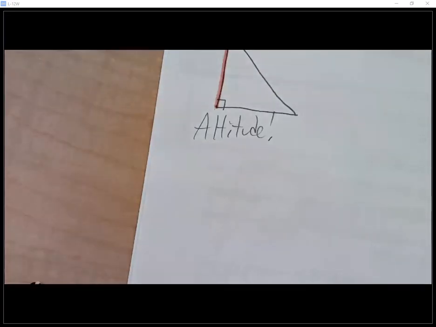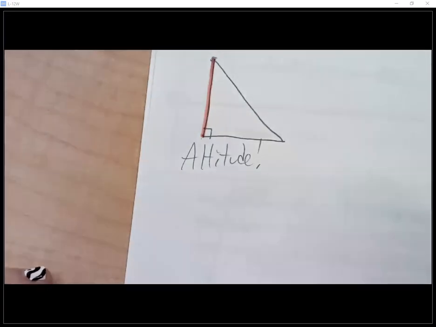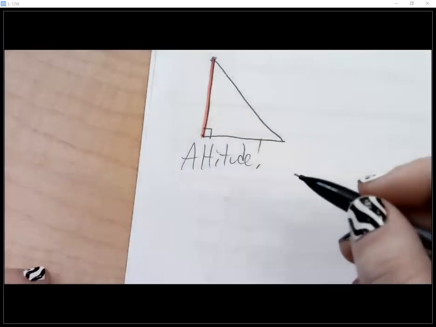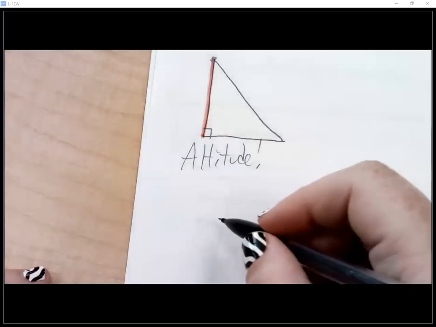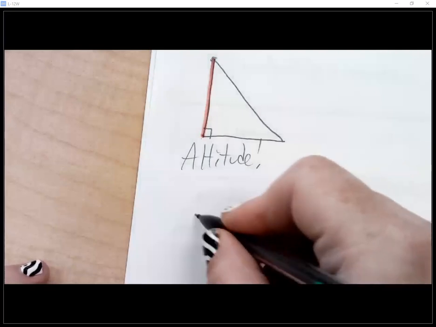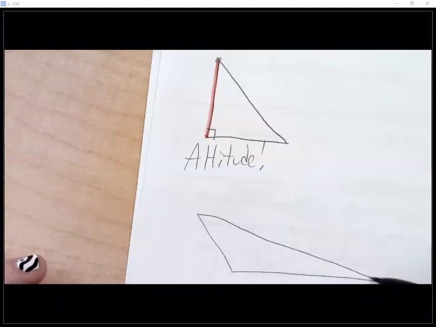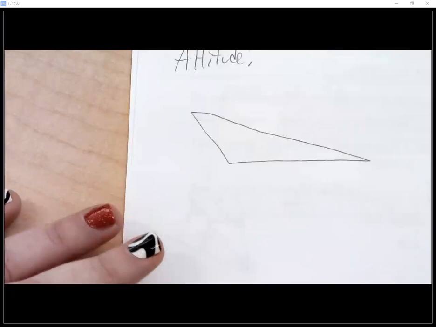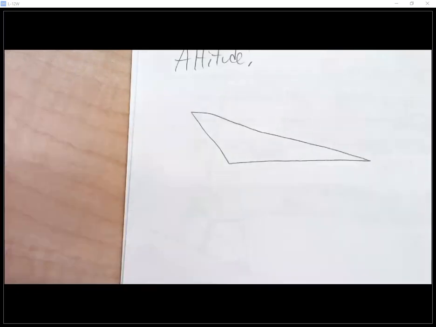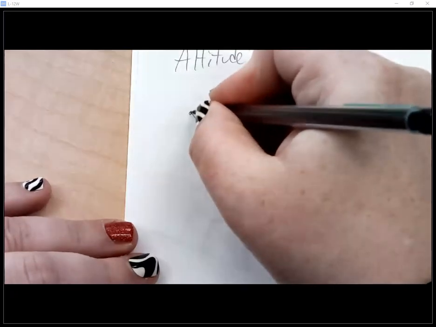Let me try another one. I'm trying to give you tricky ones right now. I guess the only other tricky one I could think of is this. Or maybe I'll ask you this question. That's a pretty wonky triangle, but it's fine. What would you do if you wanted to draw an altitude and you wanted to start at this vertex?